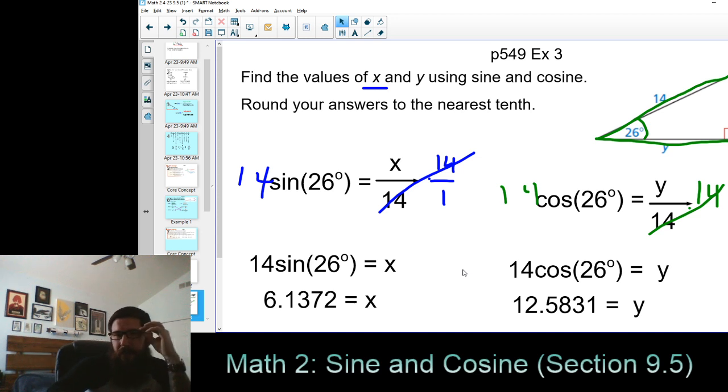We could give you information about maybe an adjacent or opposite side and ask you to find the hypotenuse, which would put an x in the bottom. You solved problems like that last week with tangent. It's just identifying which tool you need to use in this case.